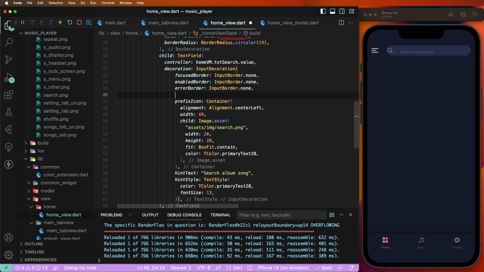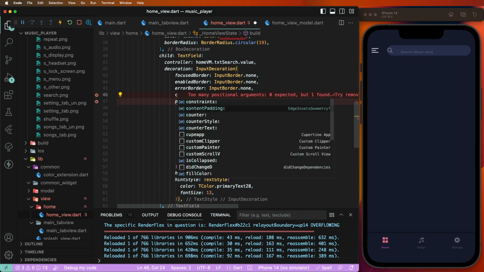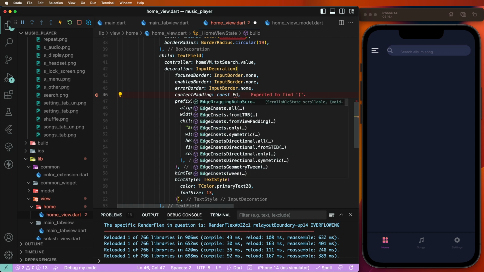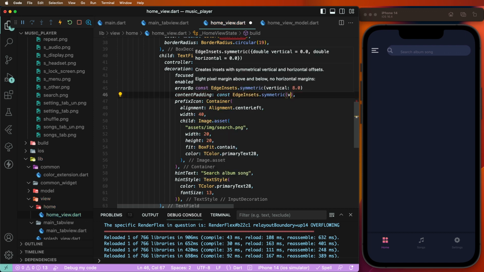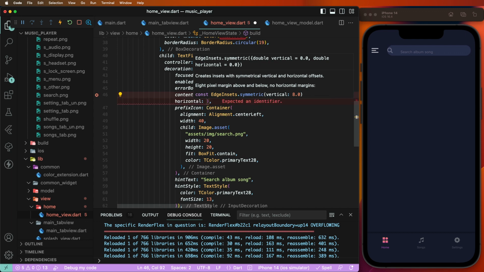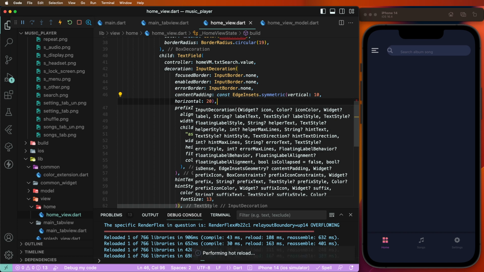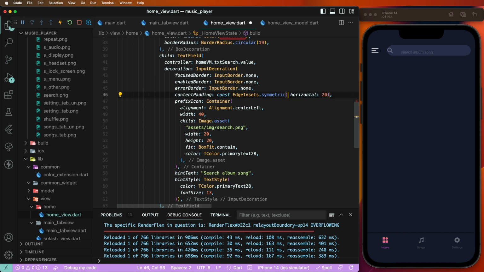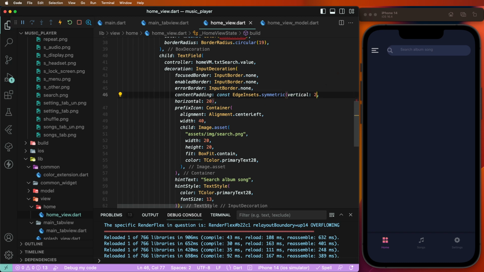And now I need to set the padding of 10. EdgeInsets, need to set symmetric, and vertical give 10, and horizontal give 20. Now save this. Good.